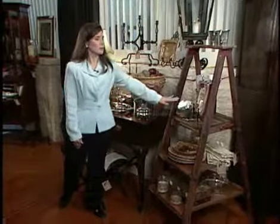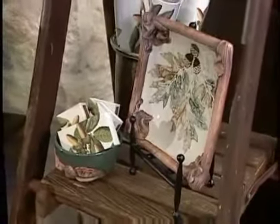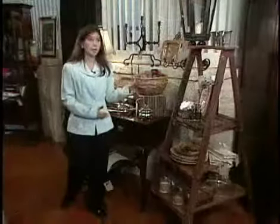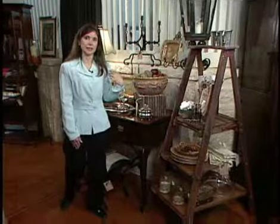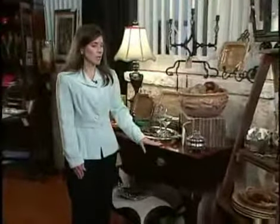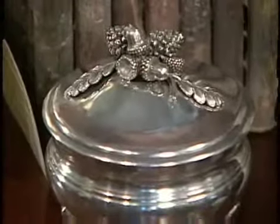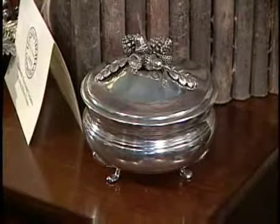We also have a riser here that showcases an acorn platter, and in this case this is what would typically be used as a photograph riser, plate riser, or book riser. Any of those things will work to prop it upright so you can really see the detail of the acorn. As we move along you'll see that we're cross merchandising a lot of products in this display — products that come from different groupings. In this case we've got a piece of pewter here that has a nice acorn detail.